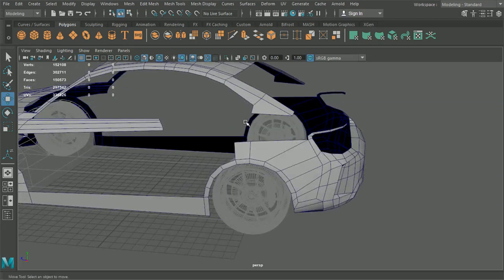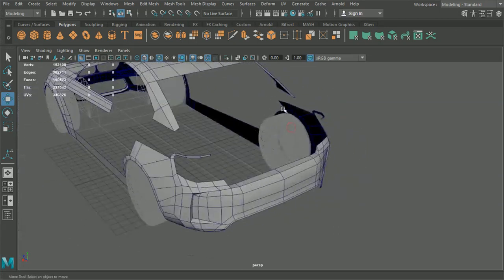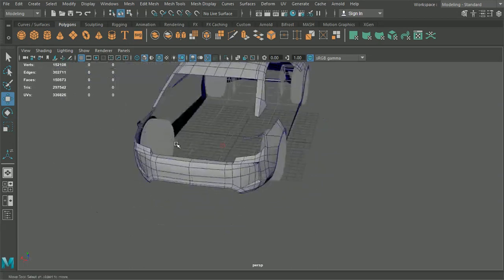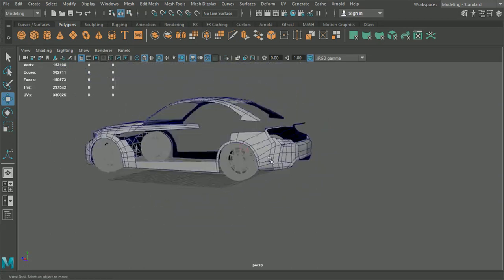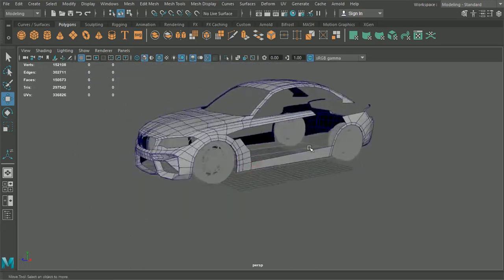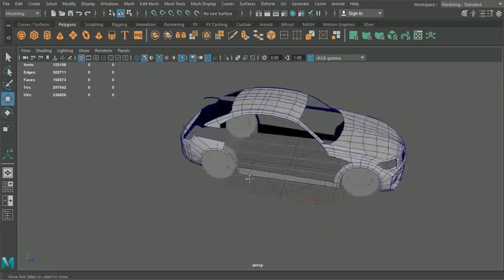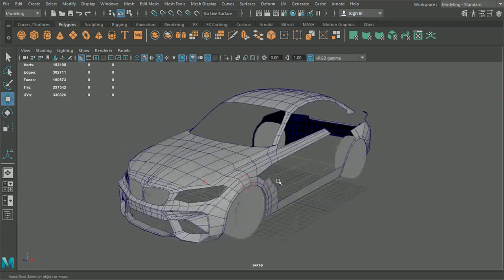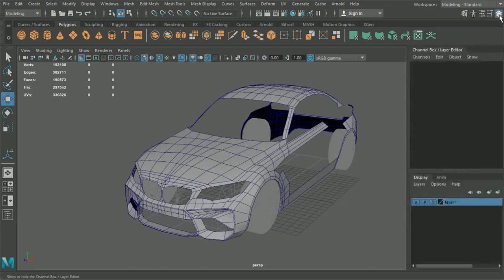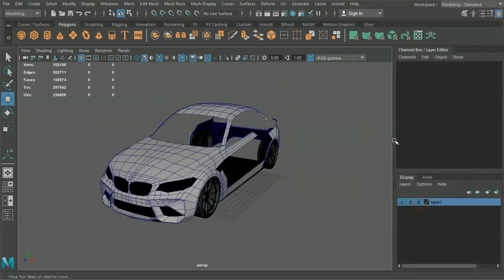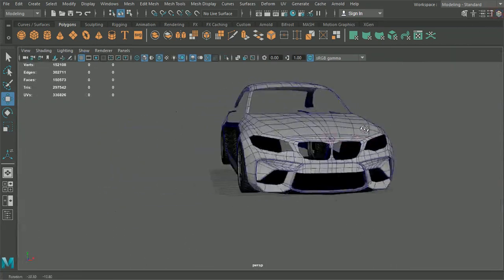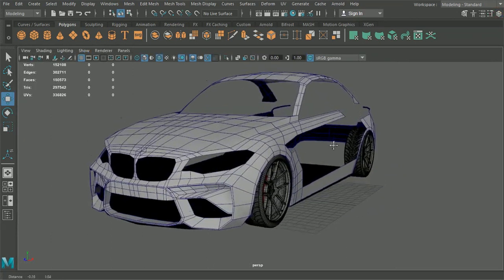bring this line all the way up across and get all of this area merged. Maybe start work on the top of the boot line in there as well. Maybe move those together. So I think in the next episode or two we should have practically a base mesh put together, ready to start extracting the panels, and then having a think about smoothing. That's looking pretty good. Alright guys, cool.